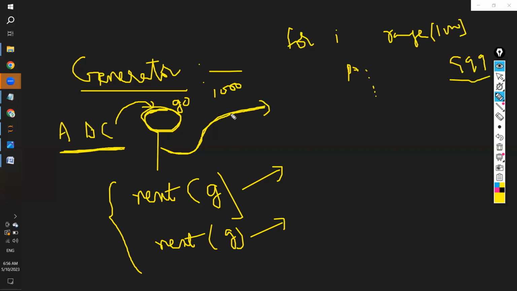But in the case of a generator, whatever values you are trying to give will be stored in the generator, and whenever you say next, only then will it extract and print it.